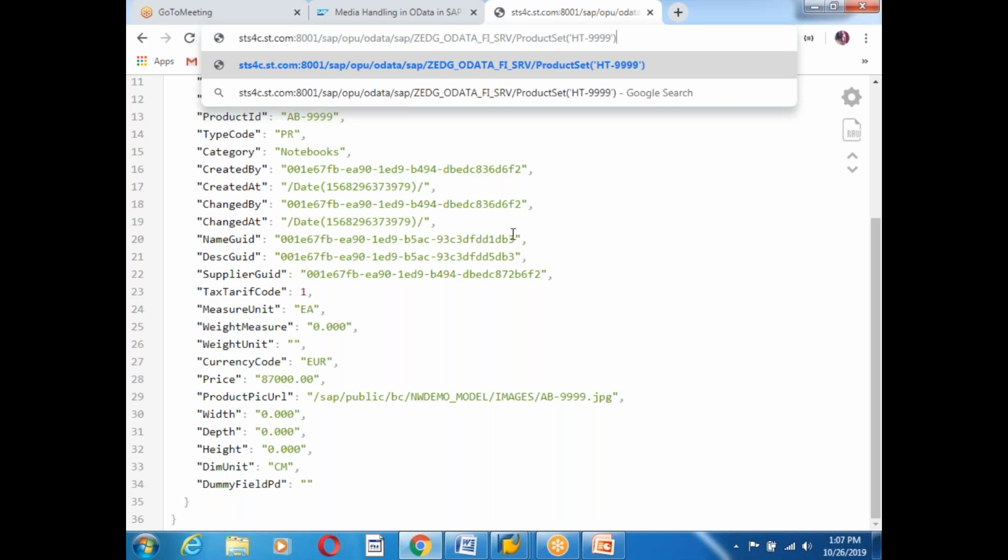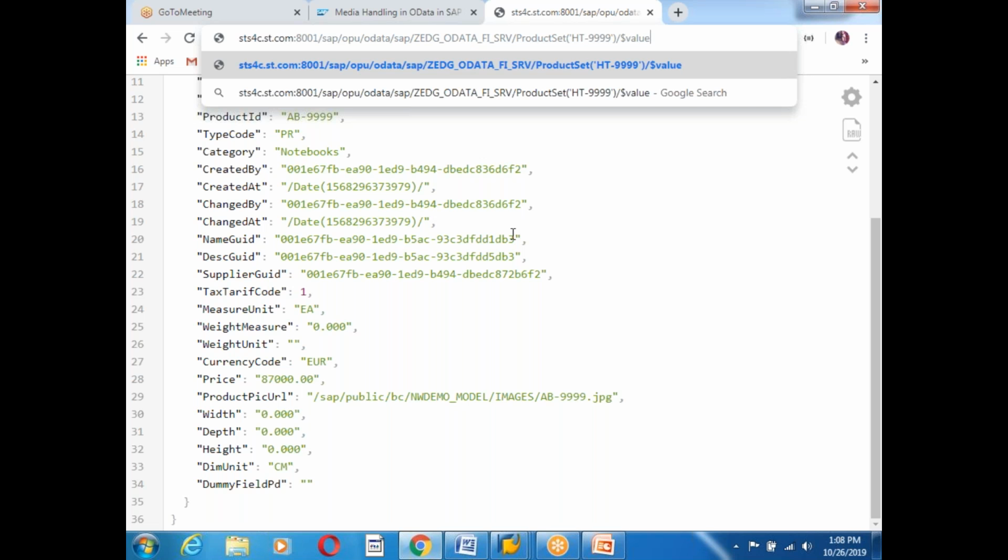I'm calling the product with a single read, and finally you need to use slash dollar value. When you want to get the files you need to use the get stream method. Dollar value is the extension for reading the files from the SAP, guys, and enter.